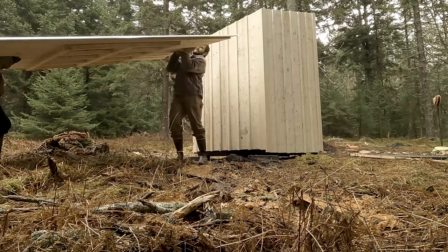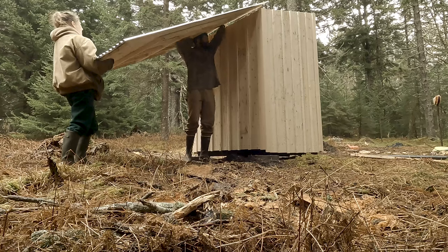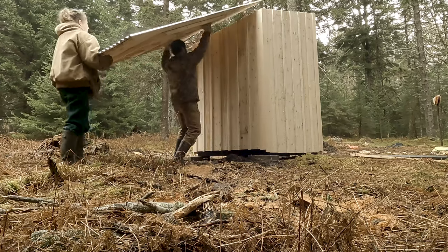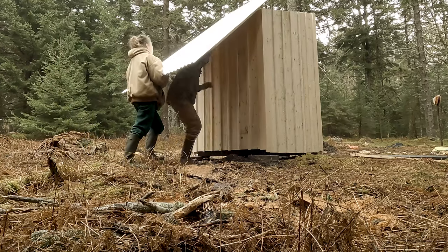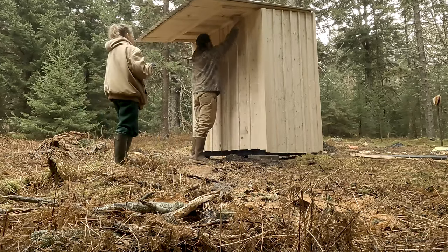The roof frame essentially acts as a base for the roof deck. It doesn't sit on top of the walls, as I expected. It instead sits on the inside of the walls, and the roof deck boards sit on top of the walls.